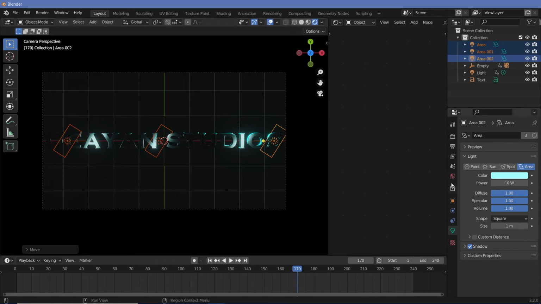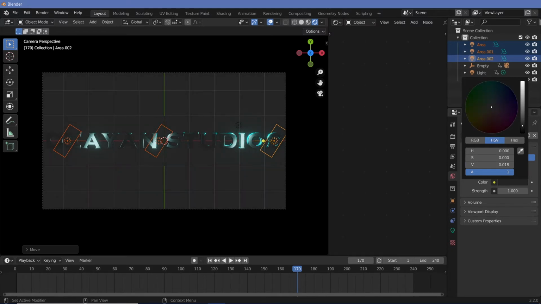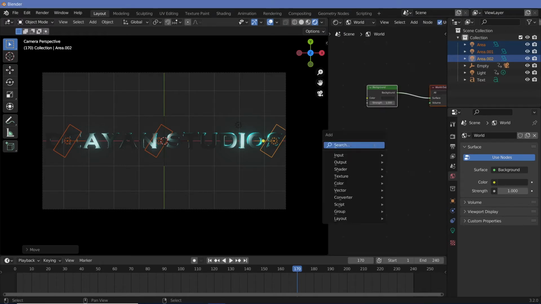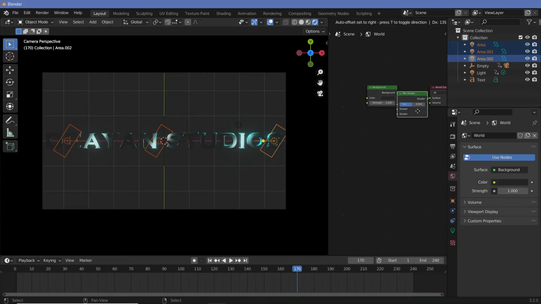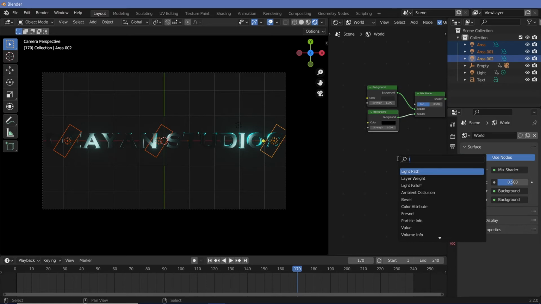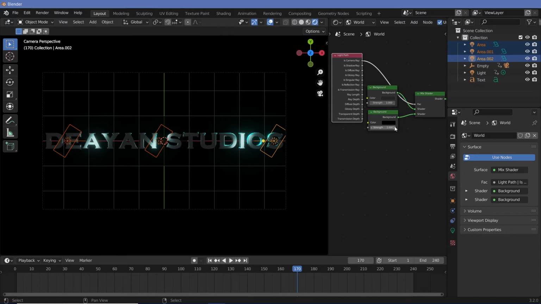Awesome. So now in our world settings, we can have a little bit of world lighting as well. So let's just increase that by a tiny little bit. But we want the background to still be black. So change to the world over here. Shift A, add in a mix shader. And then Shift D to duplicate this. Connect this in here and change the color to black. However, for the factor, add in a light path and then hook the is camera ray into the factor. That way, if it is a camera ray, it's going to take this particular value to be the background. But for everything else, it's getting lit by this particular value of the background.